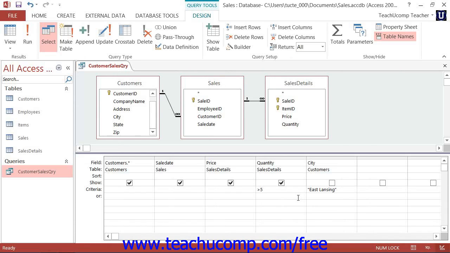Now, if you had to use an AND condition in a single field, however, it would have to be within the following syntax. For example, greater than 10 and less than 100, all in the same criteria cell within the criteria row. In this case, you would find any amounts over 10 and under 100 within the field underneath which you place this criteria.